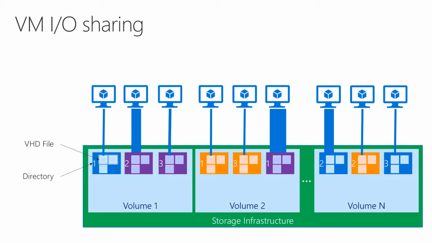So let's assume we have a whole bunch of virtual machines. You can see them here, for example, 1, 2, 3. And these VMs have one or more disks, all of them stored in the same container. And what you can see here is that we are now limited to a single disk.